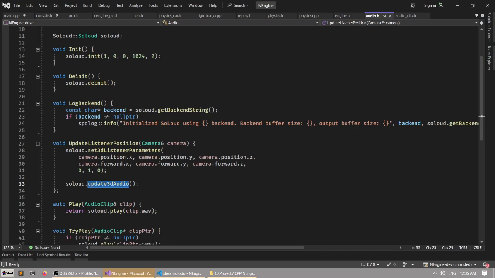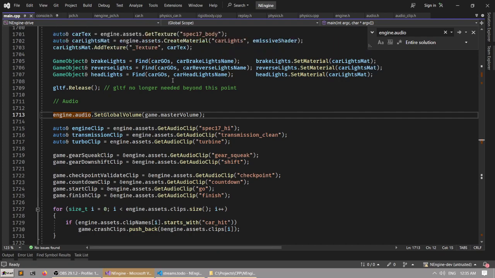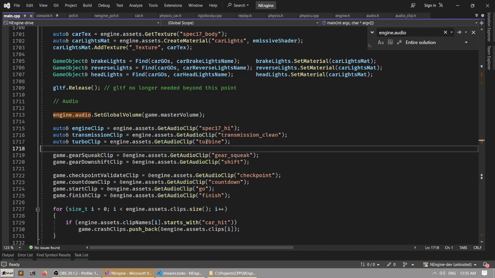Okay. So right now, how I actually do this is that I grab these clips, right? For example, gear squeak. No, let's take something else. Turbine. The turbo clip is the sound of the turbo.